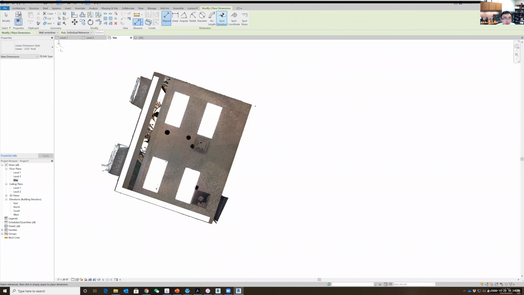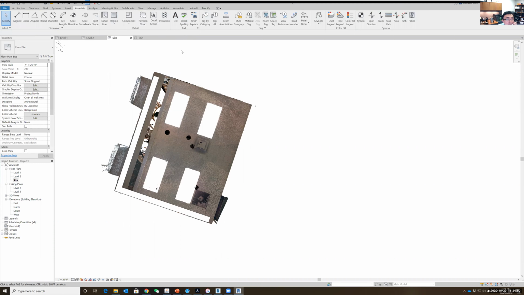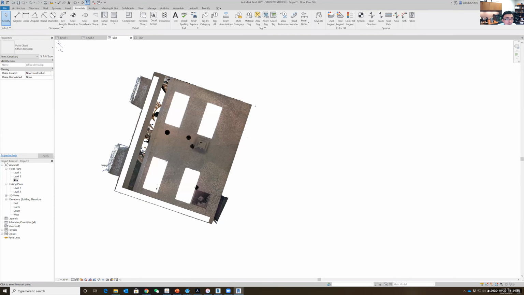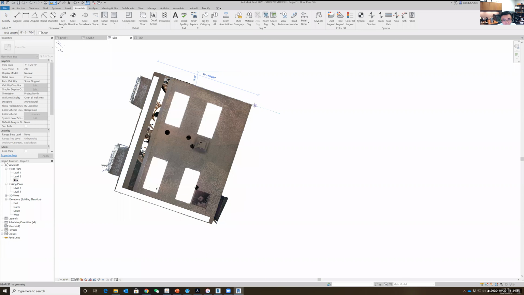Hold on. Here's measure. Okay, so now I can start measuring the distance. Just do whatever you can do with a Revit model. Okay, and this is RCP.